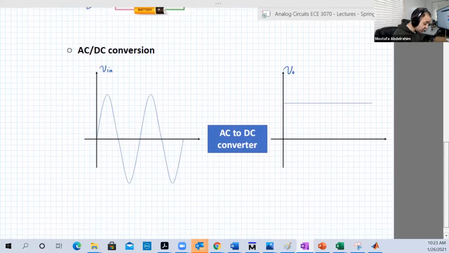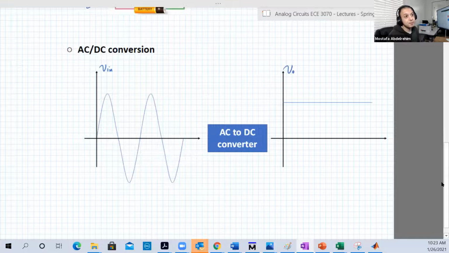Another interesting application is AC-DC conversion. Just think about it. Many of our devices or appliances today are using DC voltage. One simple application is the phone. The phone has a battery, and this battery has a constant voltage, E, whatever it is, 3.65 volt, whatever. So there are many applications that use just a constant voltage as input. But in nature, we can generate AC voltage in a very easy way.